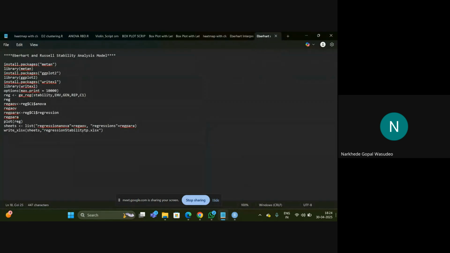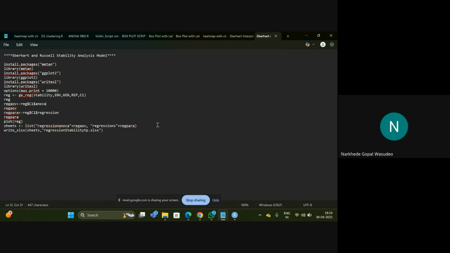After that, to get the Eberhardt and Russell analysis, we need 3 packages. First is metan, second is ggplot2, third is writexl. All 3 packages are already installed on your system.